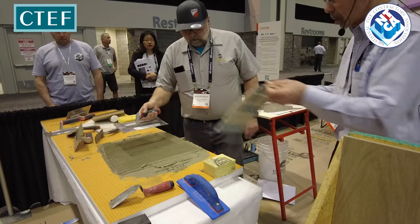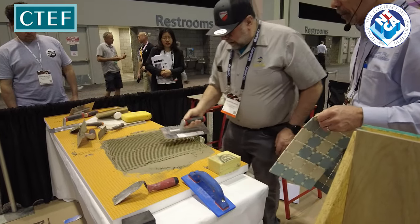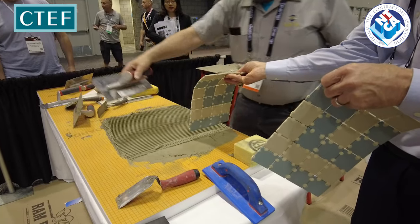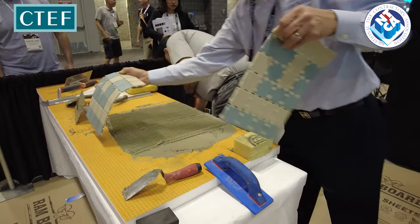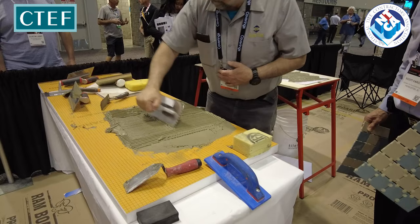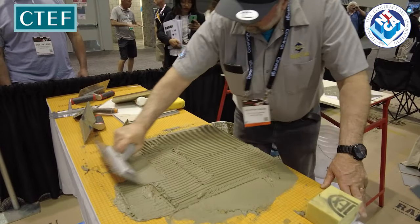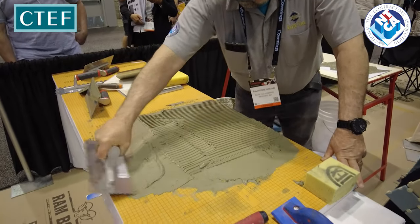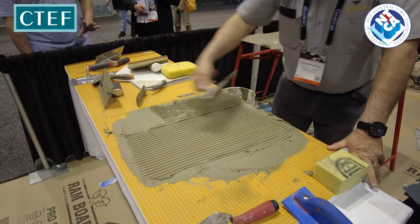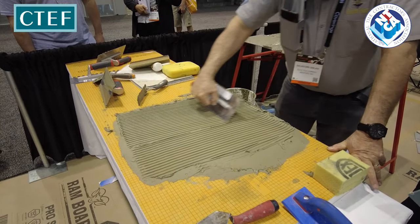Knock down half of that. Our substrate is moving. We have structural default here. If you get structural movement like that, we send you three letters. R, U, N. Run fast.